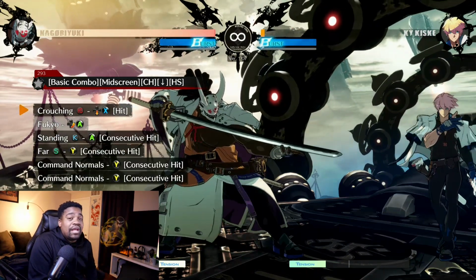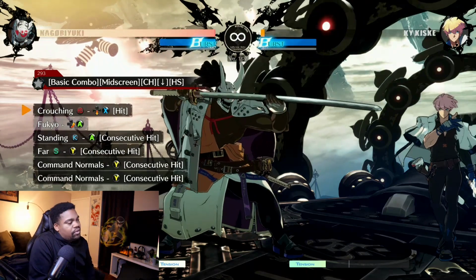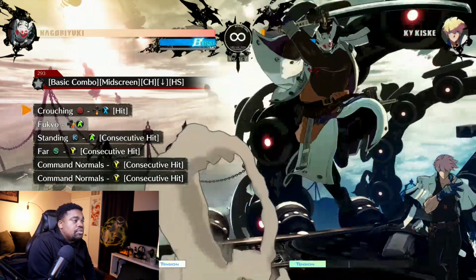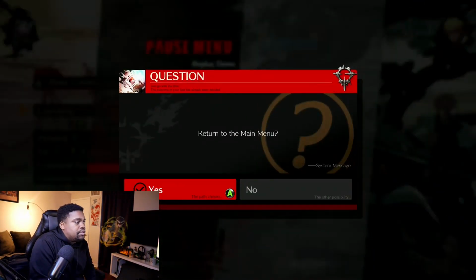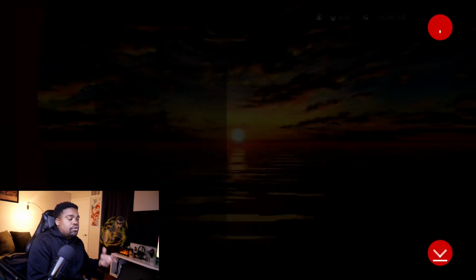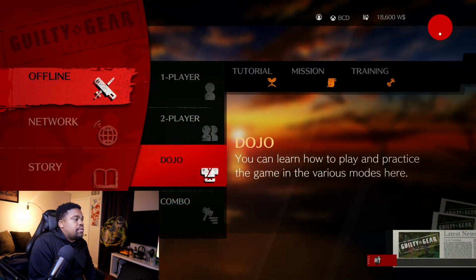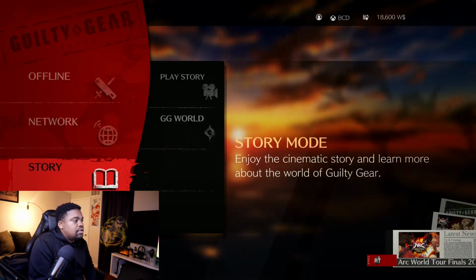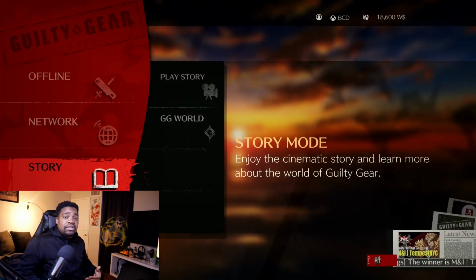I haven't played with everyone yet because you unfortunately have to unlock people, which I really don't like in fighting games, but you do have to do that here. But most of the things that I've played and seen, I actually quite enjoy. So yeah, you have your one player, two player dojo. You have the combo system, like I was saying. You can do missions, you can do training, and then they have that story mode with cinematics and all that stuff. Like I said, I don't know about the Guilty Gear world.